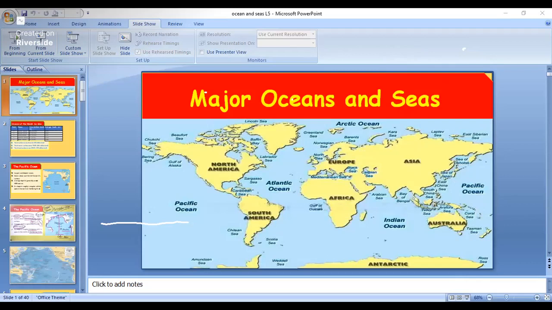In this part we also have many different types of trenches, all parts of the Pacific Ocean. Some important trenches you can see here, like the Tonga Trench in this place. Then here we have the Kuril Trench. On this side will be the Mariana Trench also. Then we have the Hawaiian Islands on this side, then the Puerto Rico Trench in this part.